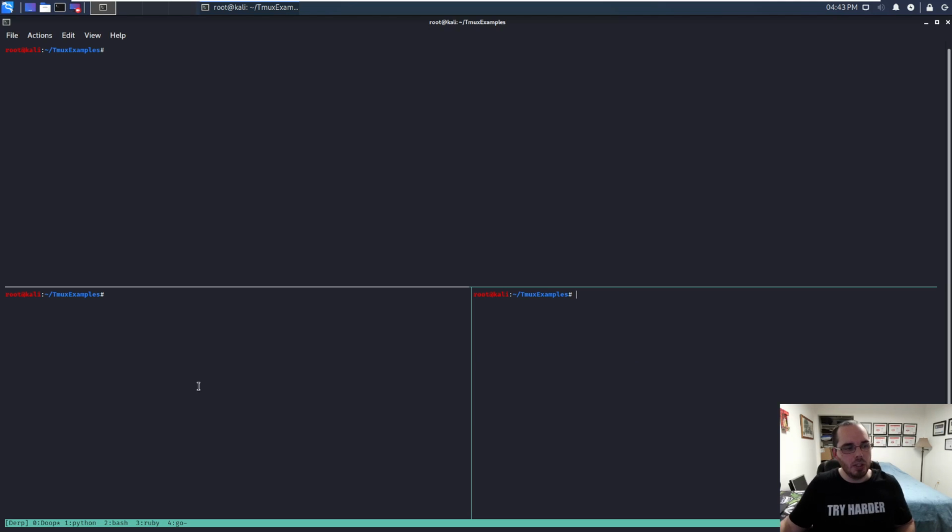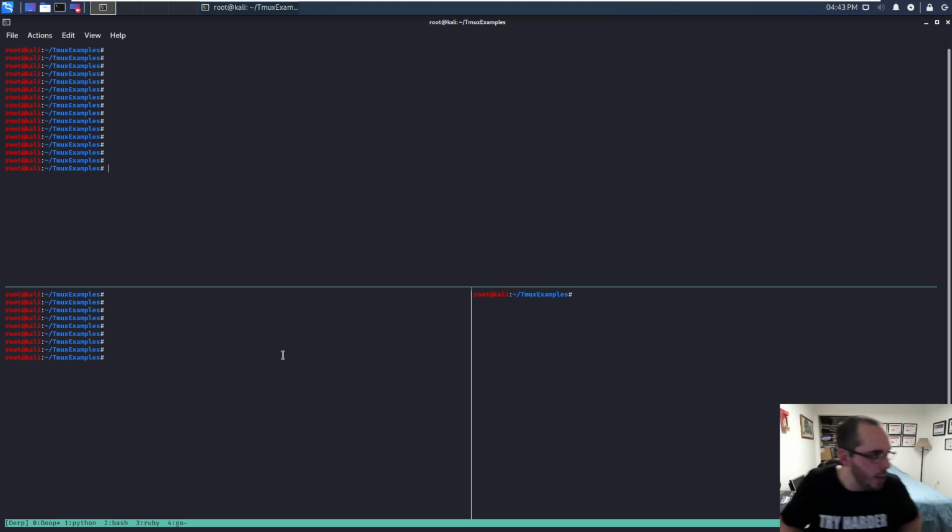Now I'm going to switch over to my pane on the left. I do prefix key left arrow, and now you can see I'm in this window. I'm going to do prefix key shift P, and that enables logging for this window. And then I'm going to go up, prefix key up arrow, and now I'm here.